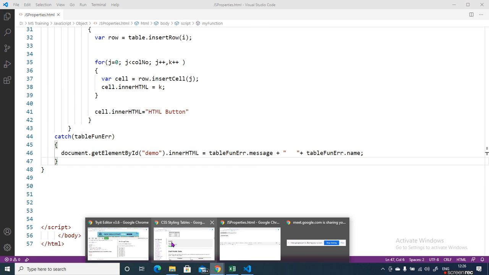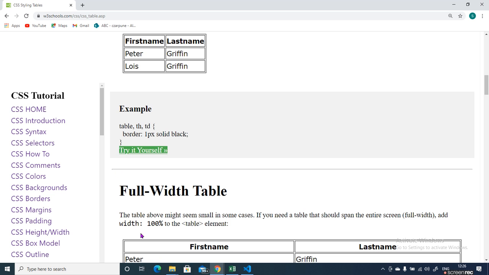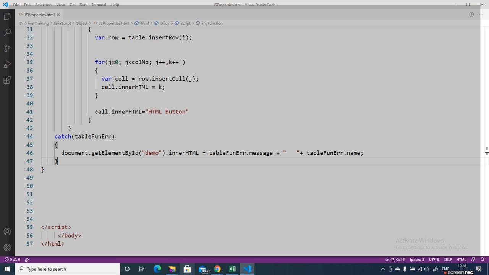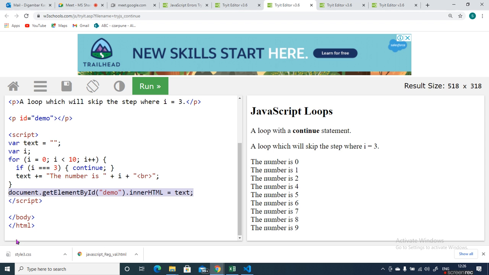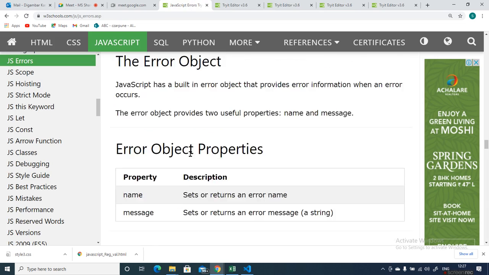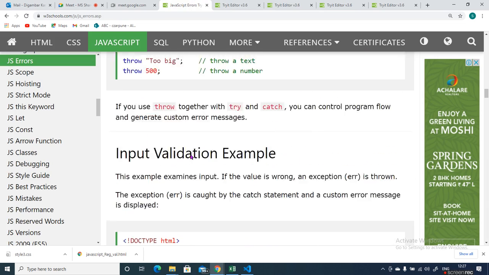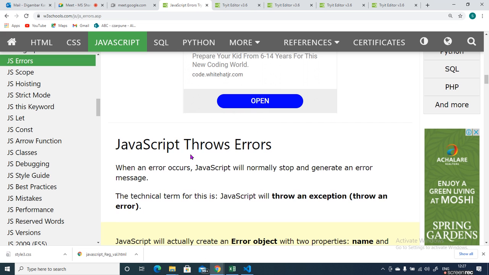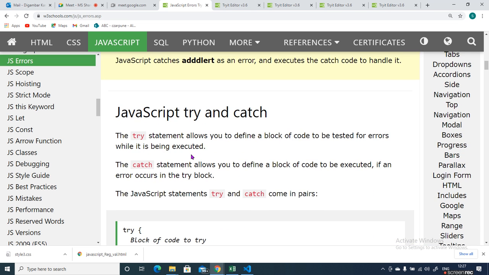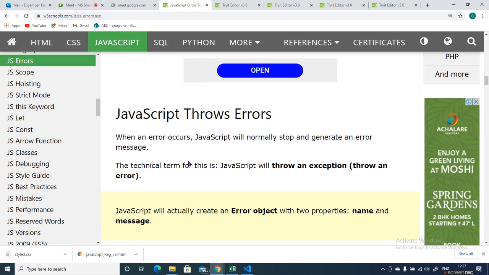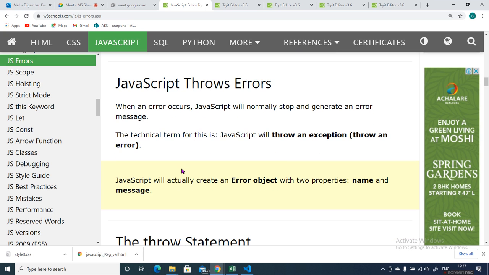Okay, moving on, we'll go ahead in more detail now. So scroll up. So try and catch, you understand. Now what is throw? When an error occurs, JavaScript normally stops and generates an error message.